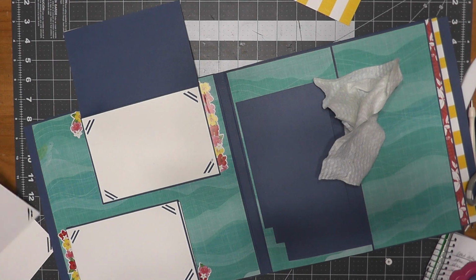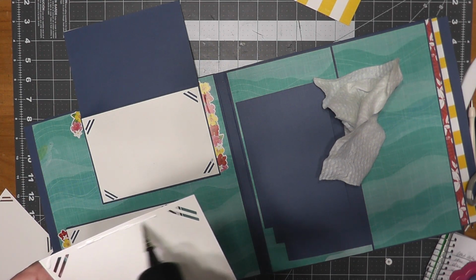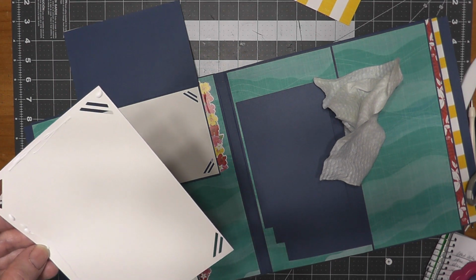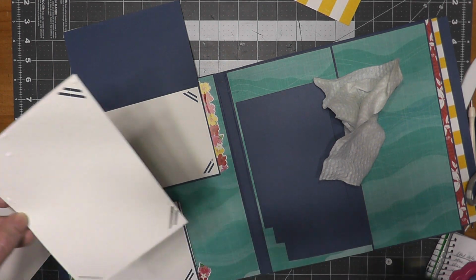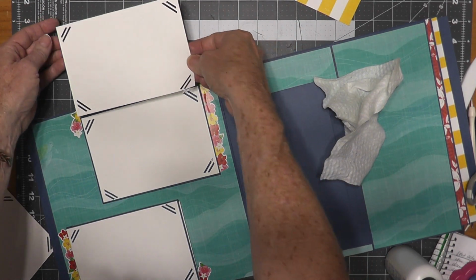So I've added photo mats, and I'm showing you here how I added them in. You put a little glue to each corner along the edges, and then a bit of glue in the middle. Don't put glue where the photos are going to go into the slots if you're using this type of corner punch, photo corner punch. So this one I'm going to put down on the inside of the top flap.